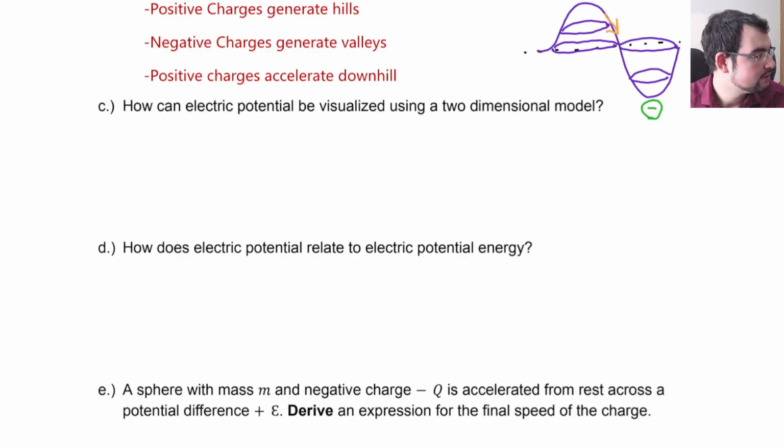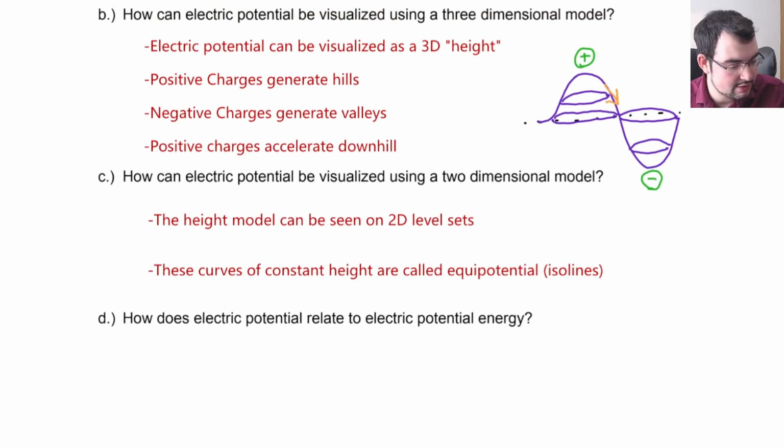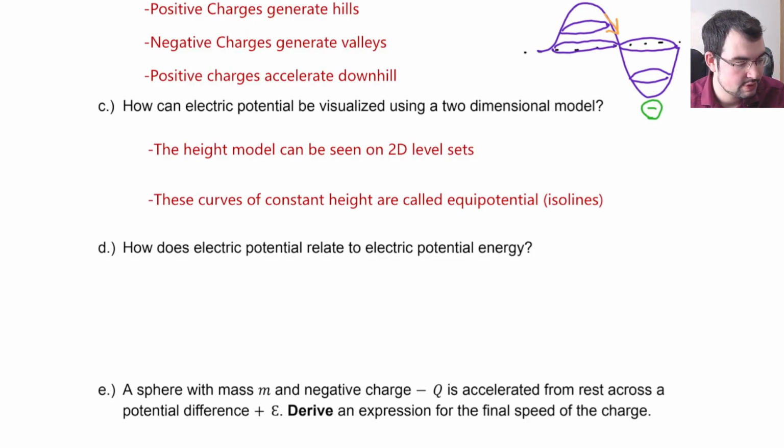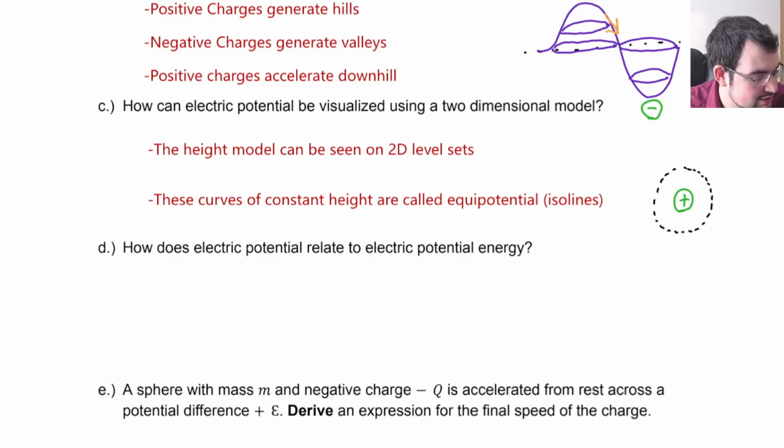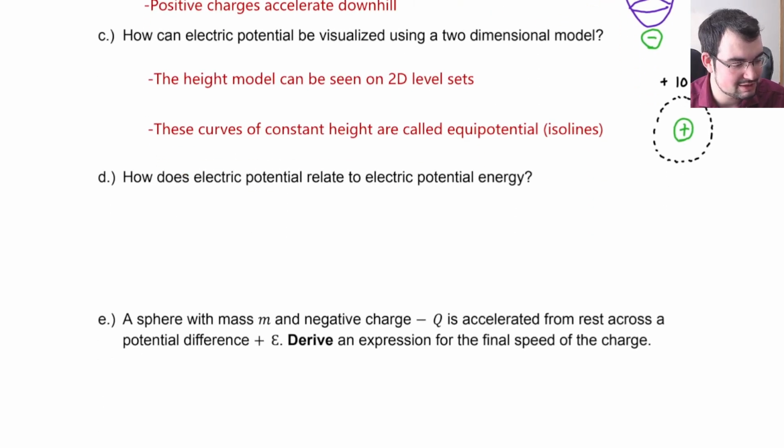What about in 2D? Well, in 2D, we just draw the heights as sort of these equipotential curves where we give their height. So this would be something like we have a positive charge, and we draw a circle around the positive charge and say everywhere here has a height of, I don't know, 10 volts. So we just put our height map in 2D. This is really like reading a topographic map. If you've ever done that with hiking, or if you have Calc 3 experience, it's this idea of a level set.